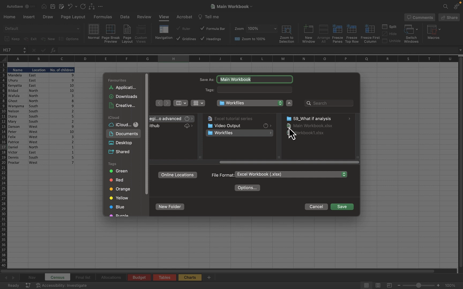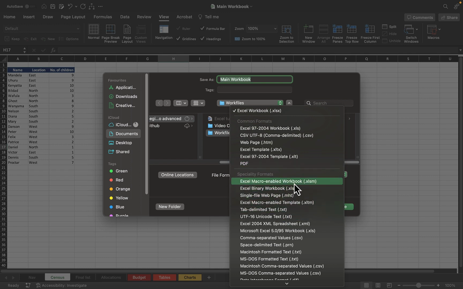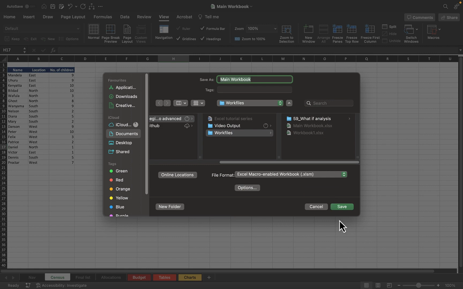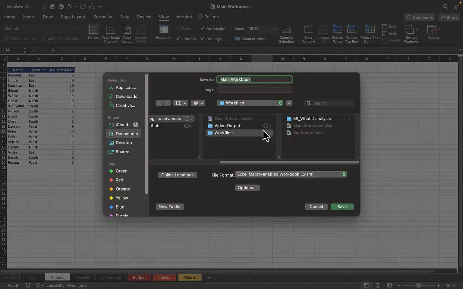That's a normal workbook, and the icon looks like this. If I save it, just click on save. But it's going to be .xlsm, Excel macro enabled workbook. Change it to that and then click on save. It's going to save. Okay, if I press Ctrl S or Ctrl Shift S to save a copy, you can see this is .xlsm, and the icon is a bit different from this one. So this is a macro enabled workbook, and this one is a macro free workbook.